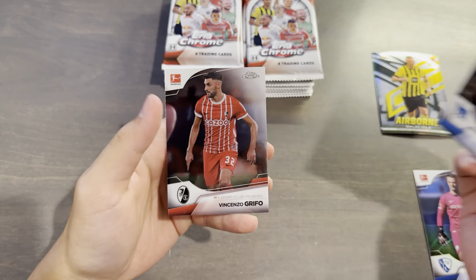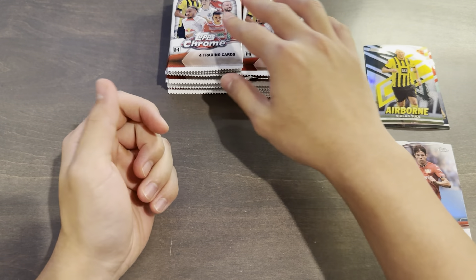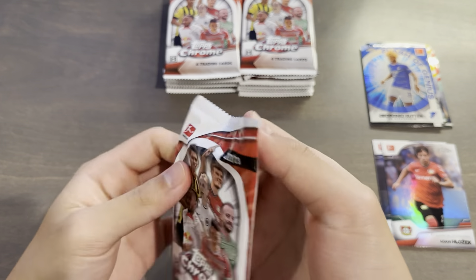We have Berisha, Adam Polshak Refractor, Mino rookie, and Ola Becker rookie. I'm just hoping for a numbered autograph, as usual — numbered autos are basically all I chase from products like these. Angelo Stiller, and a nice Flash of Genius insert for Jorginho Rüdiger. Then Kevin Trapp and Karim Adeyemi base cards. It'd be cool to pull a Musiala auto — I'm chasing his autograph because I've never actually held one before. Mavropanos, now in West Ham, and Borges Sanchez rookie Refractor. Schmid and Jonjo Kenney, the former Eversonian.